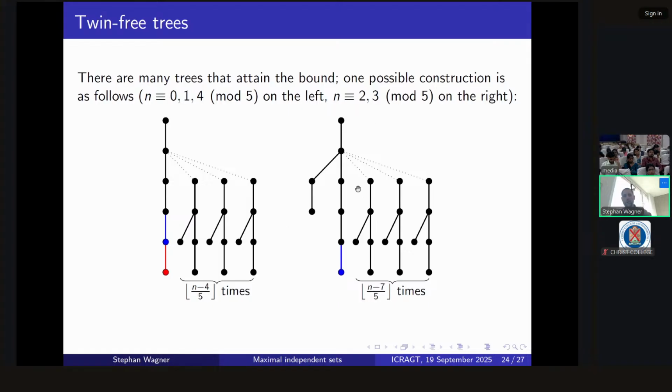The construction on the right is quite similar for 2 or 3 mod 5. For 2 mod 5, we do not need the blue vertex. For 3 mod 5, we include it. I can't really give you a particularly intuitive reason why the graphs need to look like this. To be entirely honest, it somewhat remains a mystery as to why the shape has to be precisely this. But this particular feature, this repeated pattern, is quite important here.